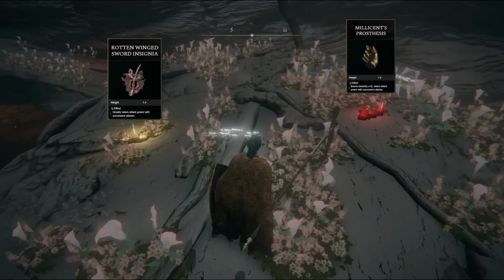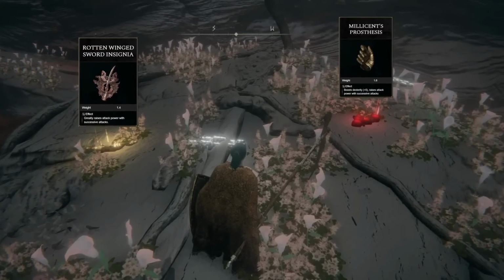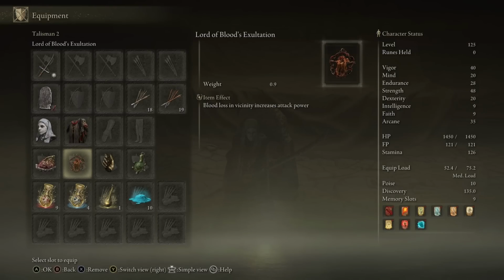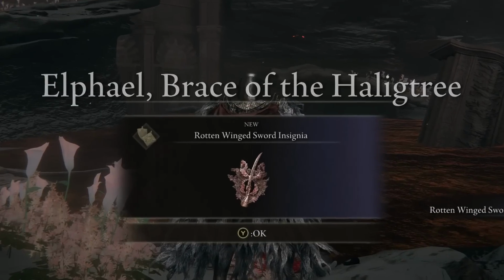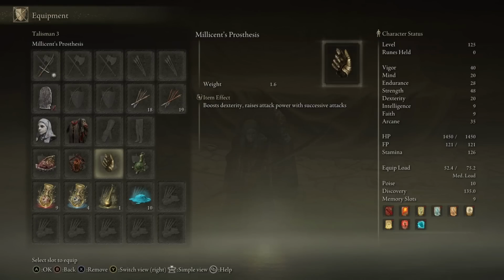Then the Rotten Winged Sword Insignia if you're level 150, otherwise the Millicent's Prosthesis for a level 125 build. For a level 125 build, we have a smaller budget in terms of having runes to spend on our levels, and the Millicent's Prosthesis gives you 5 dexterity to meet the requirements to wear the Cross Naginata, while only missing out on 2% of the extra damage of the Rotten Winged Sword Insignia. For level 150, however, you can just get those 5 points in dexterity with our runes, and then you want to use the Rotten Winged Sword Insignia talisman instead.